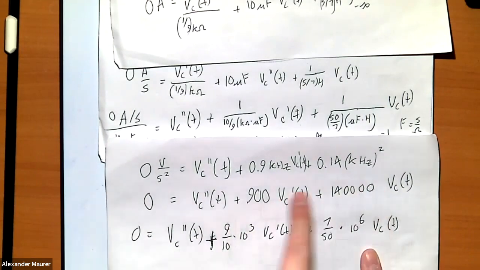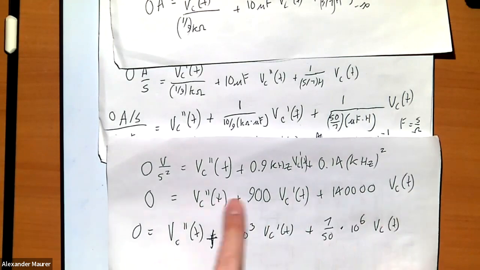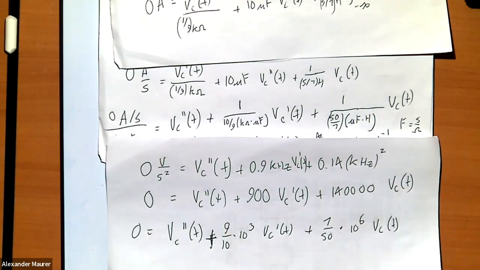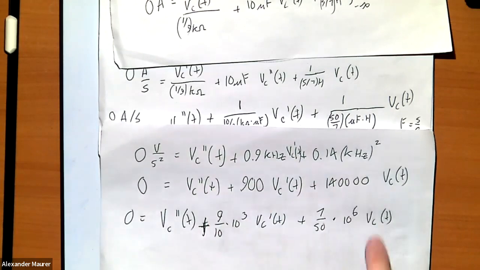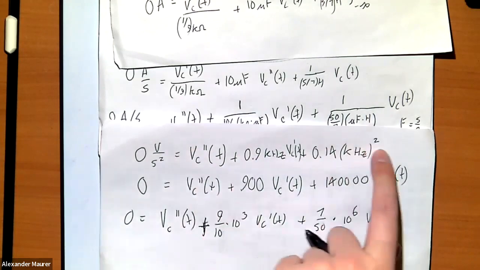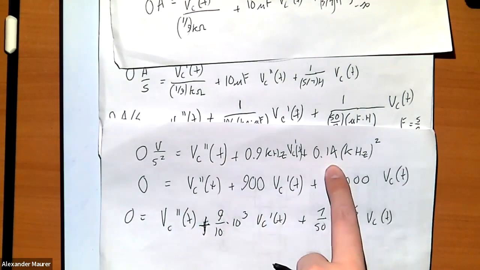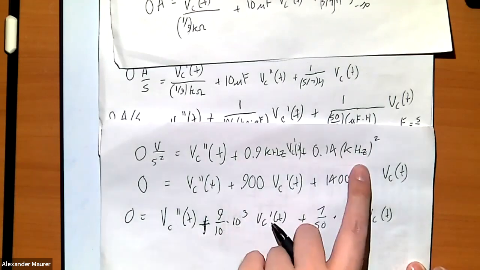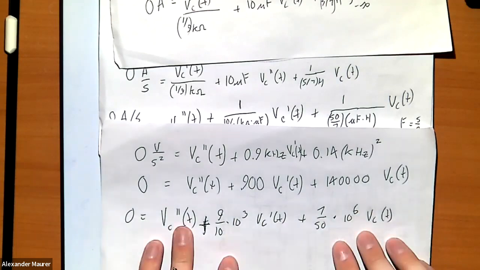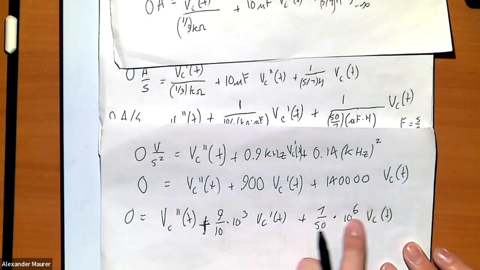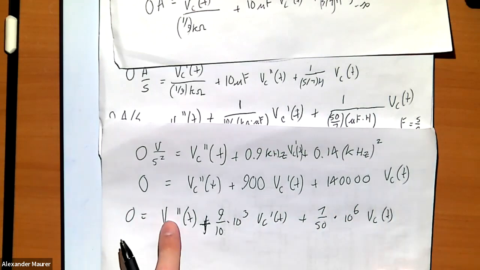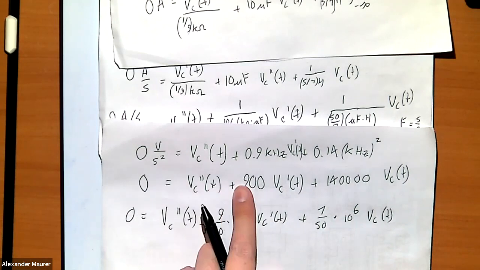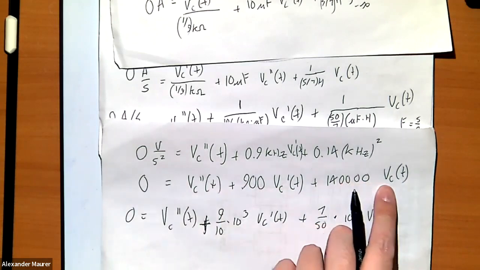Okay, so anyway, we end up here. If we declare VC in volts, time in seconds, the equation looks like this. If we declare time in milliseconds, then this starts to look a little bit different. So if we declared time in milliseconds, our differential equation would look like this, 0.9, 0.14, if time is in milliseconds. But it's up to you along the way. So here I'm just letting time be in seconds, and then everything's kind of nice. Okay, so we end up with VC double prime plus 900 VC prime plus 1400 VC.